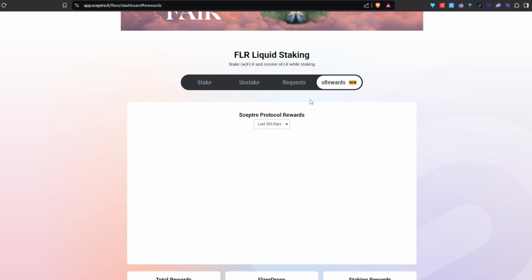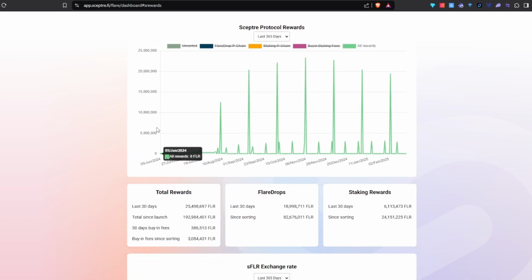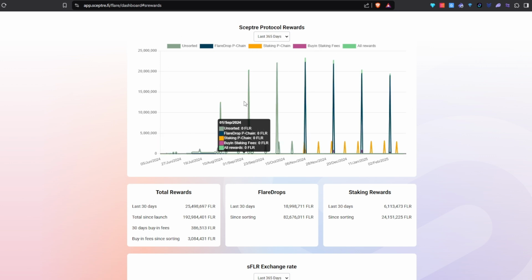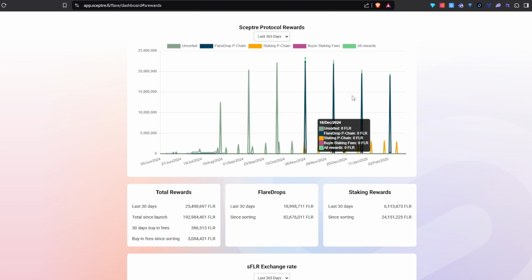And if you go to rewards, right here you can see all the different rewards that get added to the protocol. If you see the stakes, that's when you have the flare drop, which is one of the biggest adds. In this case, there was 20 million flare. If you go here, flare drop P chain, that's 22 million.